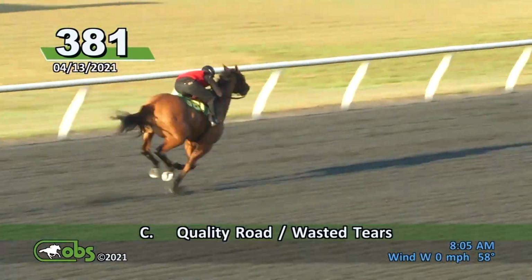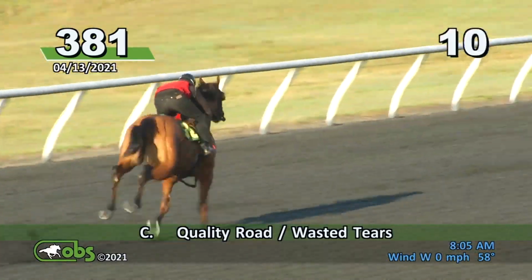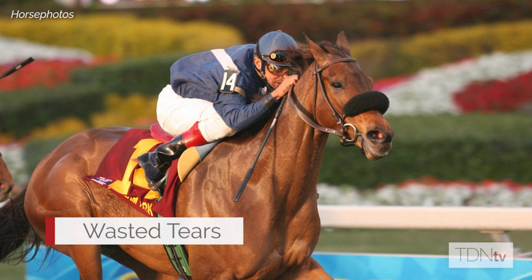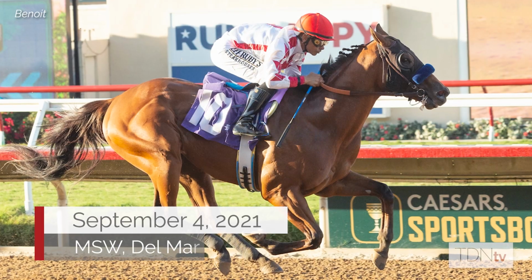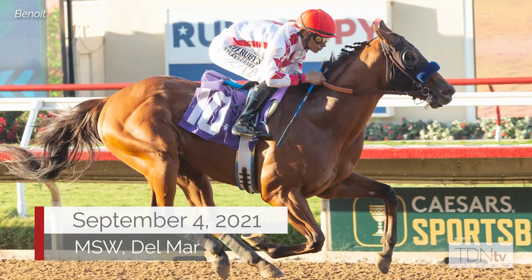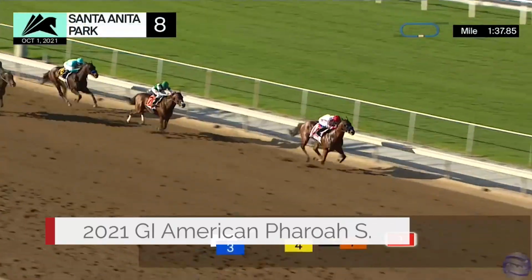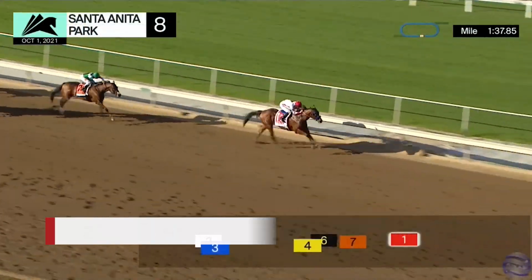He was a very high-priced juvenile at OBS, costing Speedway Stables 1.5 million, out of a very good race mare, Wasted Tears by Najran, who was a very good race mare in her own right. She was a multiple Grade 2 winner on the track. He's very well bred from a good racehorse family, and he tore up the track down in Ocala and then went on to break his maiden by widening 5.5 lengths, and then went on to become obviously an Eclipse Award-winning 2-year-old. So the first thing you think about, he's all speed.